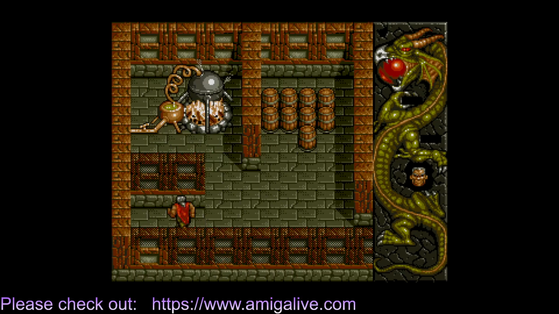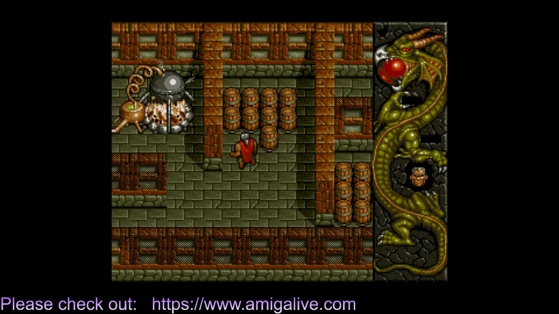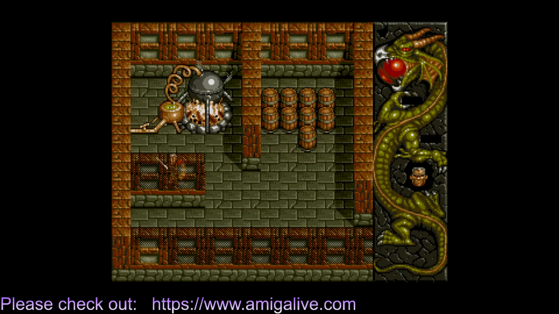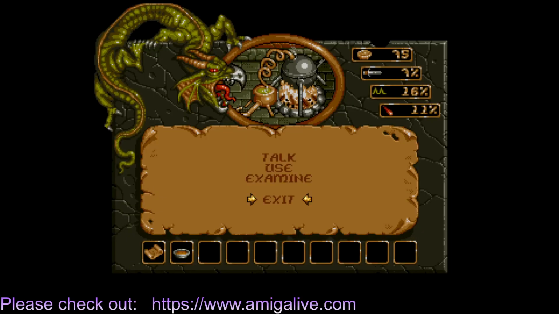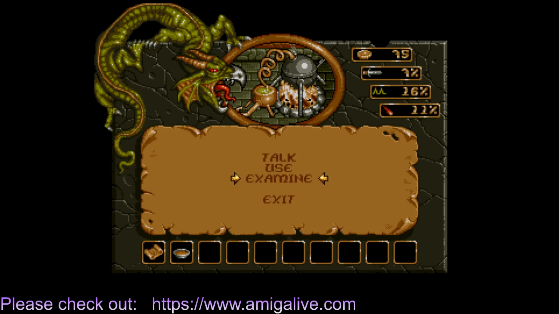What on earth is that? Is that where they make all the alcohol? A strange contraption, probably used for making the ale. Okay. Can we use the broth? Just like mix it all in.